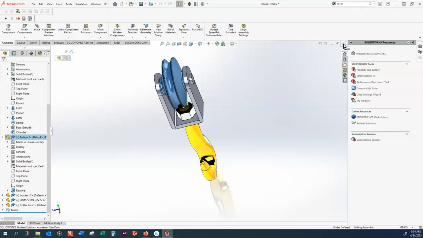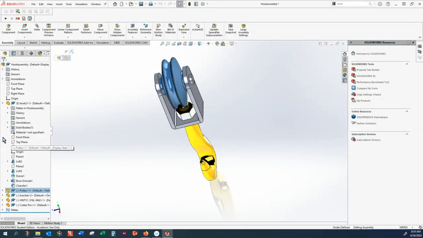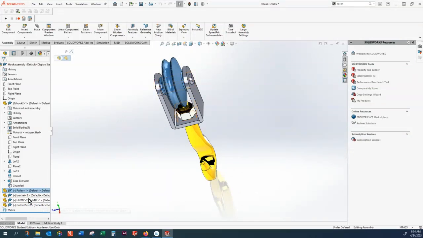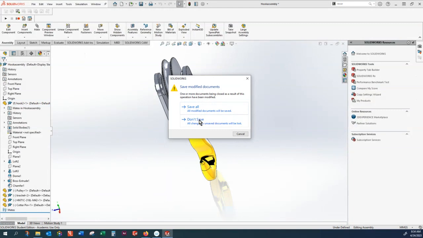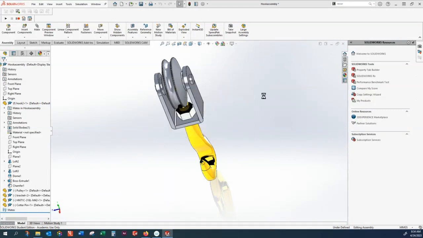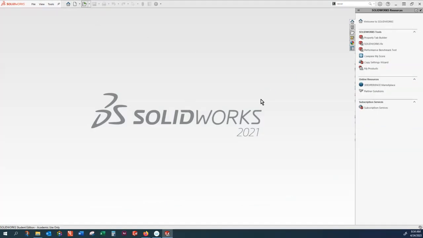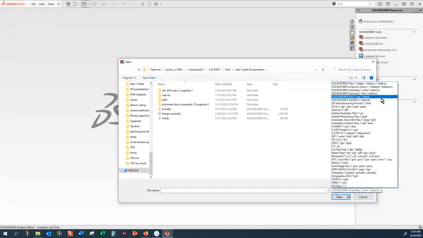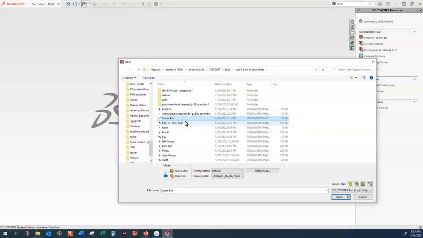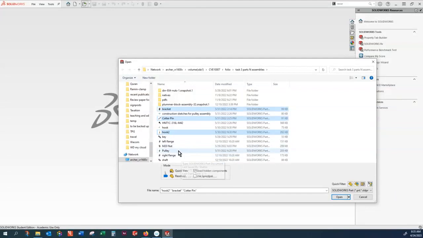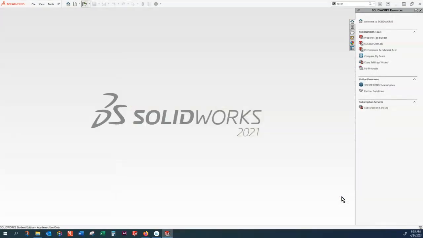What I do is at the part level, I try to add this information. Let's just remember what the names of the parts are: pulley, bracket, this is an M42 bolt, and this is a cutter pin. So 1, 2, 3, 4, and hook. These are the items we have. So I go and open them one by one. Let's open just the parts. This is the first part, and bracket, hook, and nut, pulley. Let's open these files.